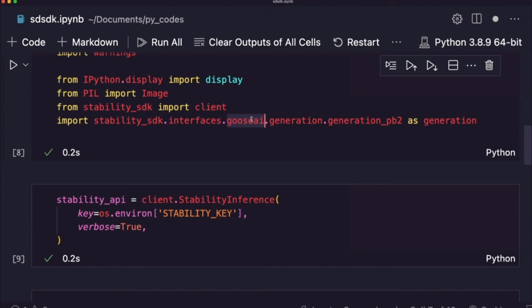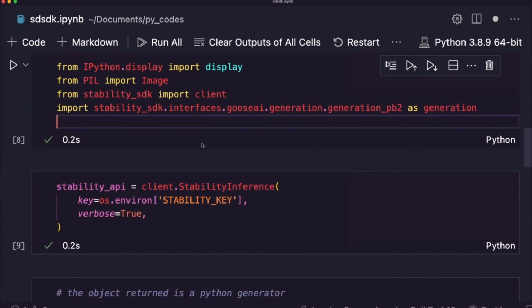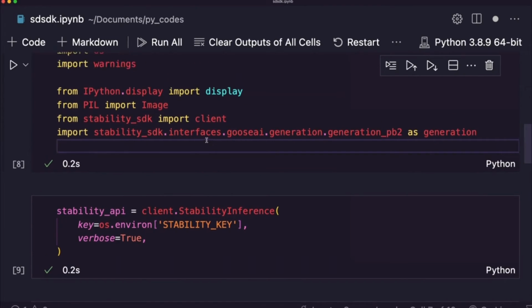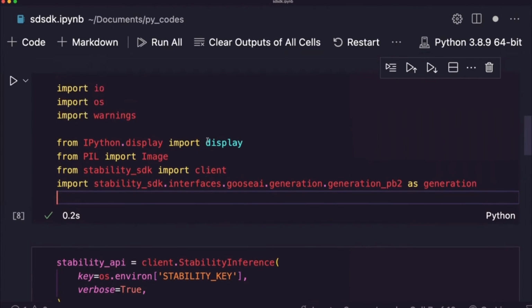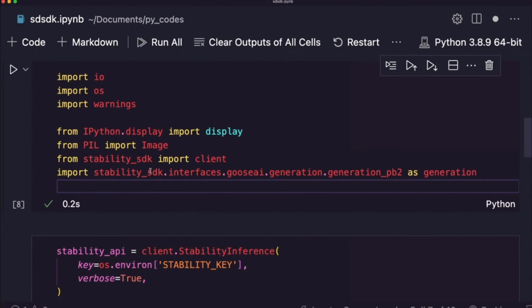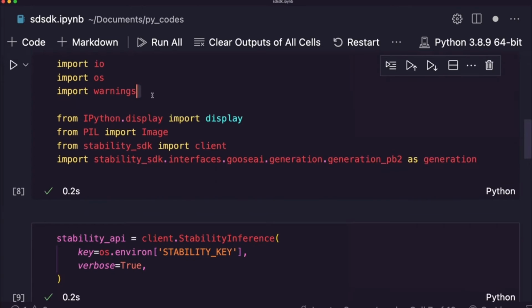AI generation underscore PB and this underscore PB2 as generation. So these things are subject to change. I think they are still polishing it, but I just wanted to get this out, so that people who don't have a GPU can also generate Stable Diffusion images. I mean, you don't have to have a GPU, that's the point. The API might change, but the main point is some libraries to make your job easier, and the important ones are Pillow for image processing, and then you have to get your own Stability related components that you're importing.